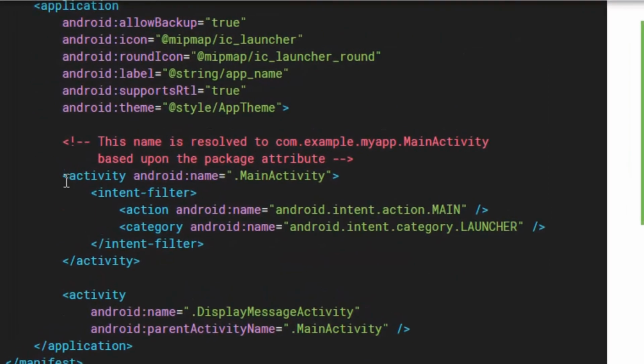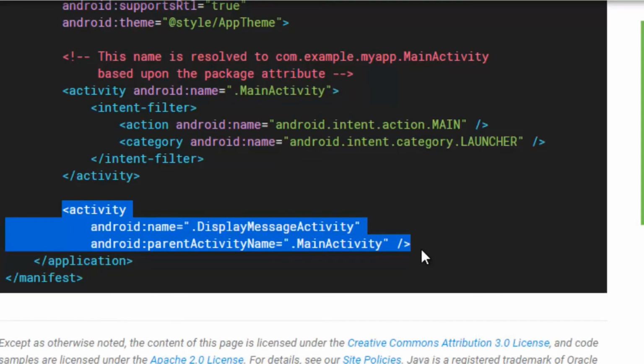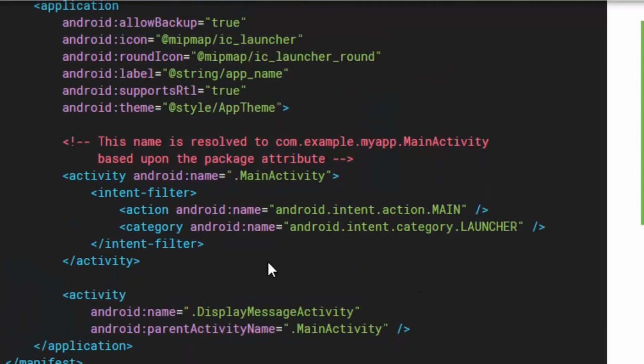Now comes the part of when we create an activity. There is one application that has only one activity. As you get used to it, you will get some more activities inside your Android application. But right now we are at the basics of learning applications, so that's the reason it has very few. So right now it only has one activity that has an intent. Now comes activity number 2, display message, and that's about it.